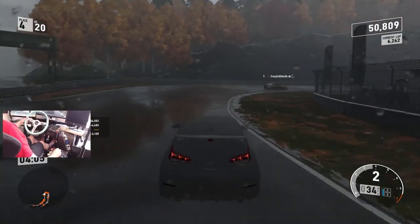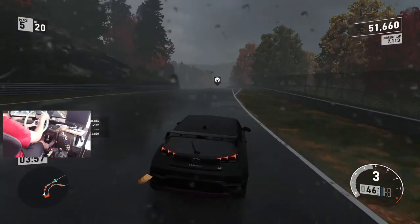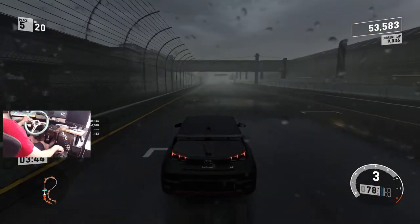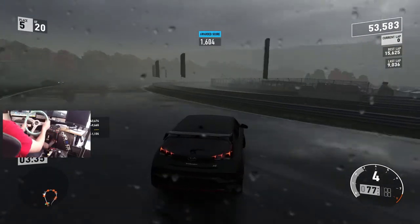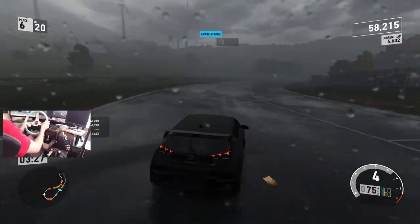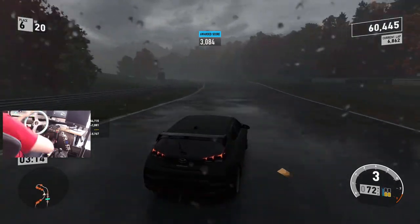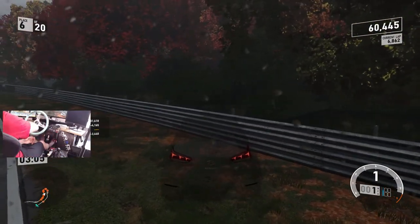So, like I said, we end up doing good in the beginning, and then as the session goes on, things happen and frustration gets into play, and I don't wanna hit that guy. Frustration comes into play and people start just sliding into you, and then you start losing points. So, Forza Online, that's what it's all about, but it is all fun here. And we're just having a little fun in a hot hatch, trying to get points as much as we can. That was nice. Struggling to stay sideways. Son of a... See? And that's exactly what happens.